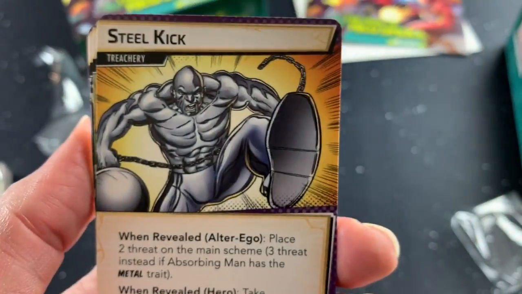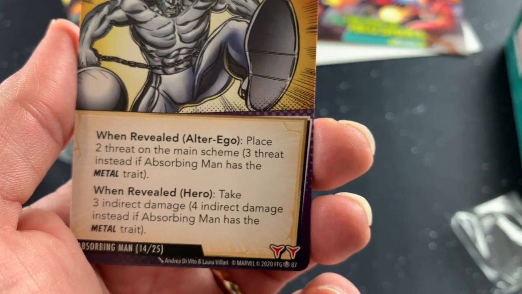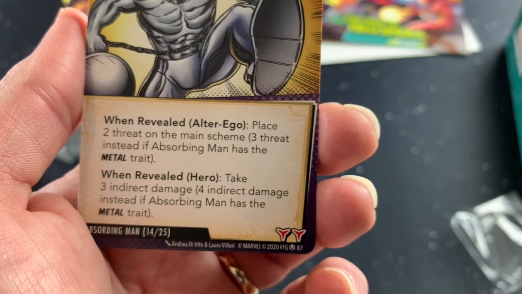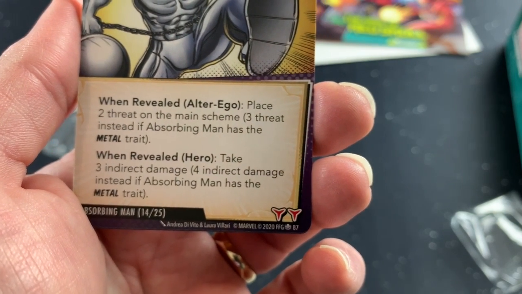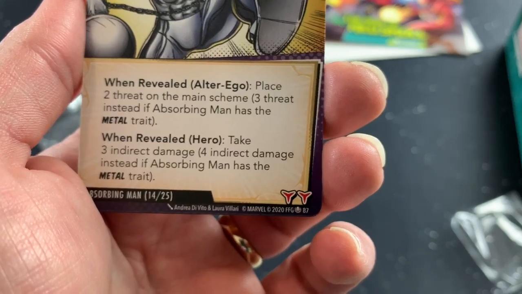Steel Kick, Treachery. When revealed, Alter Ego: place two threat on the main scheme, three threat instead if Absorbing Man has the metal trait. When revealed, hero: take three indirect damage, four indirect damage instead if Absorbing Man has the metal trait.